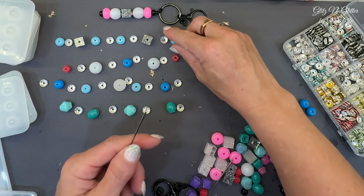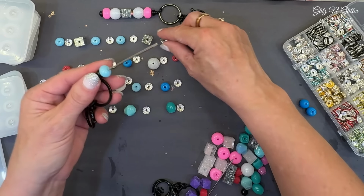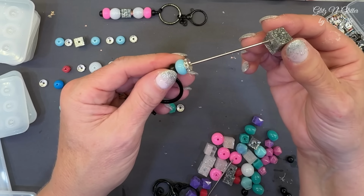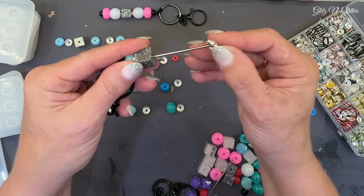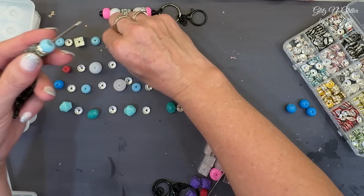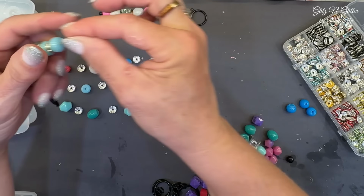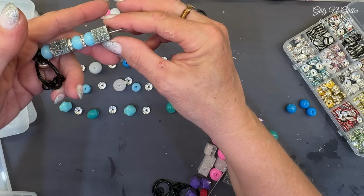This one, I have all blue and silver. And it should be the same at both ends. So blue, a diamondy color one, silver, diamond, blue, diamond, blue, silver. Did I do this wrong?